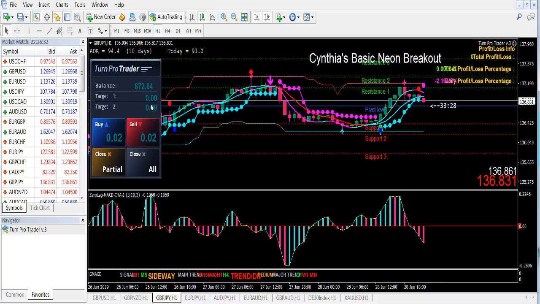And when you apply this new template to any other currency pair, this Trade Manager will be in the left corner instead of the right corner, and it will have the set file that you've chosen at the time. So if you've left the set file at default, which is a swing trade set file, that's what's going to be inside of the Trade Manager. But if you selected a scalp or a day trade set file that you've created for yourself, then that's what's going to be embedded into the template.